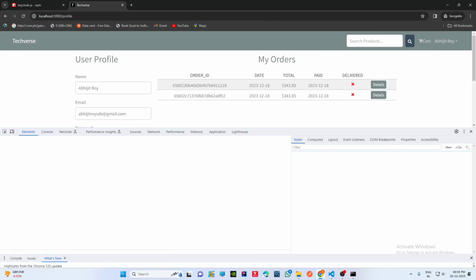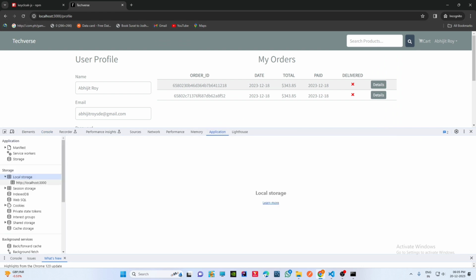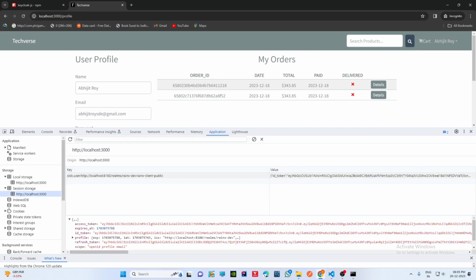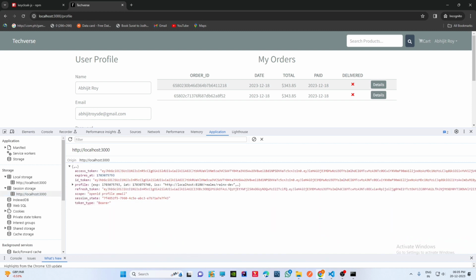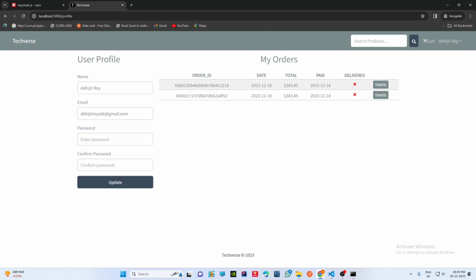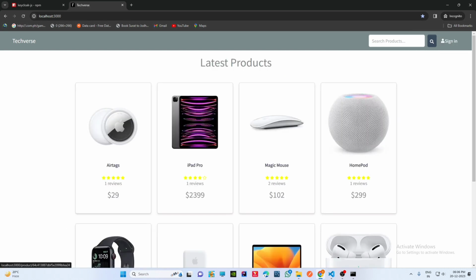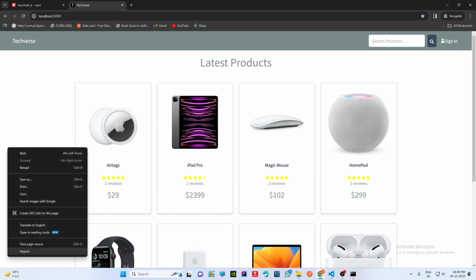I will show you the token. As you can see, these are the tokens, and you will see in just a minute it will log out automatically, because I have set my refresh token to expire in just 1 minute. So I am not doing anything, just see. As you can see, it has logged out immediately, right? I didn't do anything. All was handled by the library OIDC React, and it logged me out on its own.